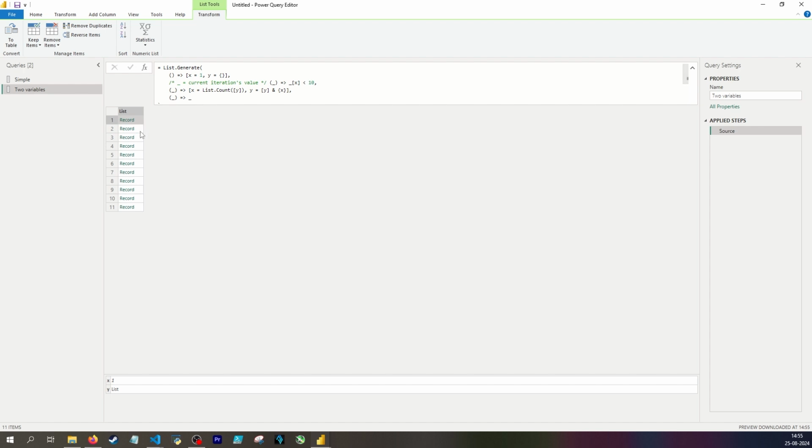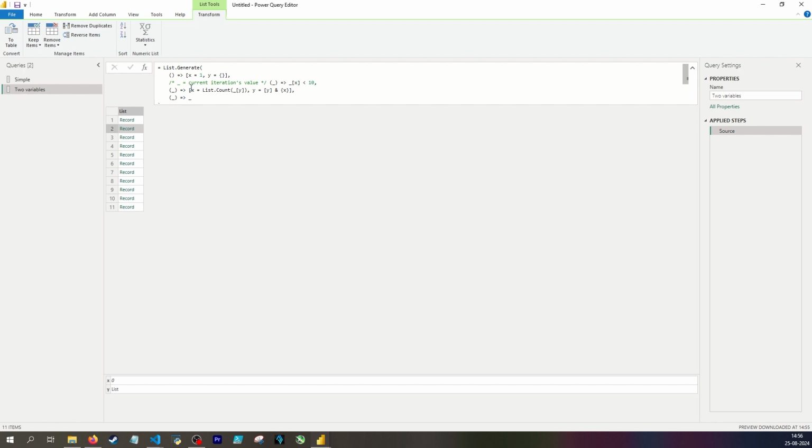Then my actual calculation for the next value is that I want the next x to be equal to a list count, and here I'll again add the underscore. So the next iteration of x, which is the second row, that should be equal to a list count of the current value of y. And the current value of y is then this value, which is an empty list, which means that x is equal to 0, as we see.